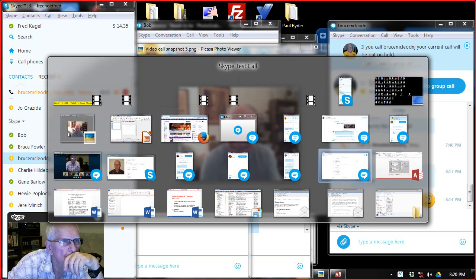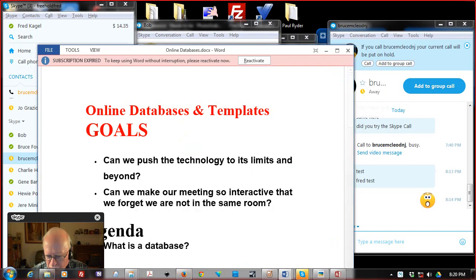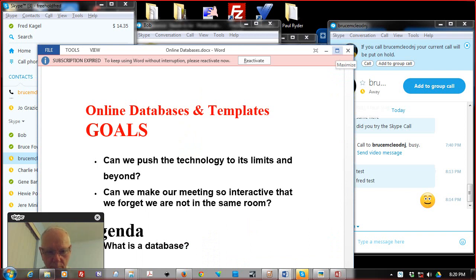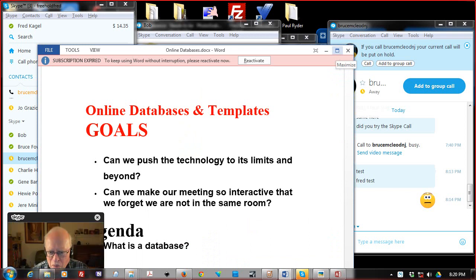I'm sharing the screen. And we were talking about, I'm going to maximize my screen because I don't think I can get to the chat window, or I'm going to work on that offline. But that seems to be an issue. The presenter can't see the chat window. And Mike's point about having a moderator, the moderator will be able to see the chat window and convey what has to be conveyed to the presenter.